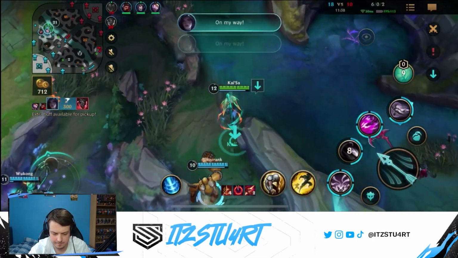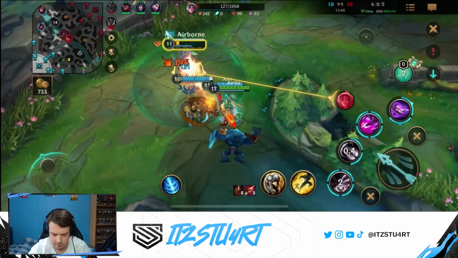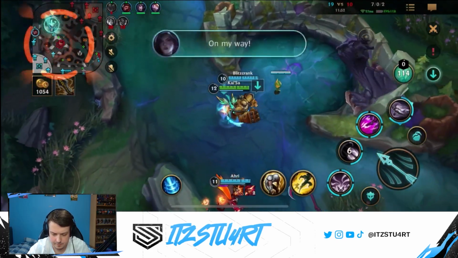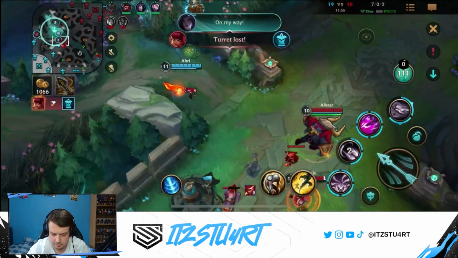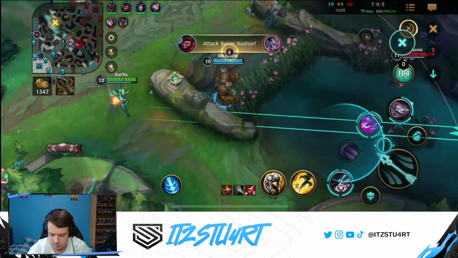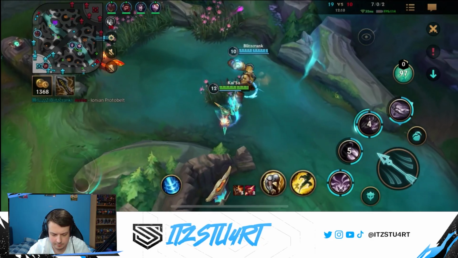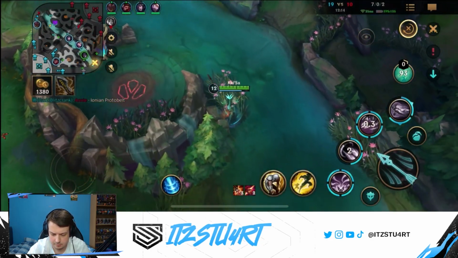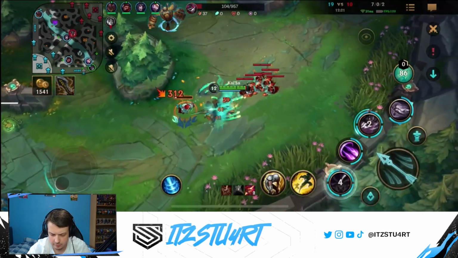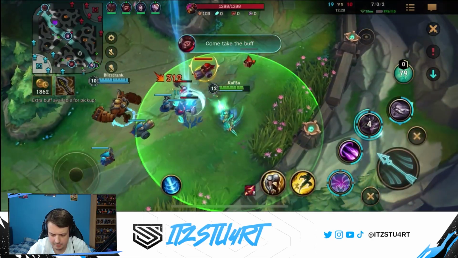Nice, the snipe. Nice. That's just the start. Oh, nice Protobelt from the Annie. Let's grab this bot lane wave. This world is changing. A lot of gold as well, actually. Holy moly. Do this, go back to base.